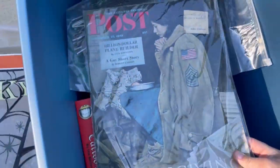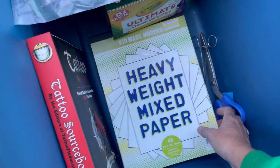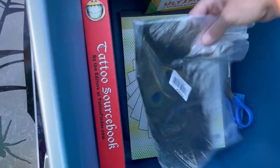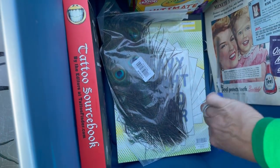I don't know what this is — it's some sort, it's still in the wrap here. So I went ahead and grabbed that. Heavyweight mixed paper. Crafter stuff. I literally was just throwing stuff in the bin — I probably won't be able to do anything with that. But this thing here I may. And then a nice pair of scissors.